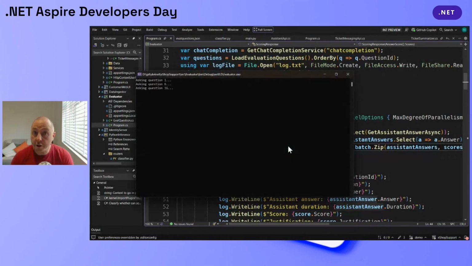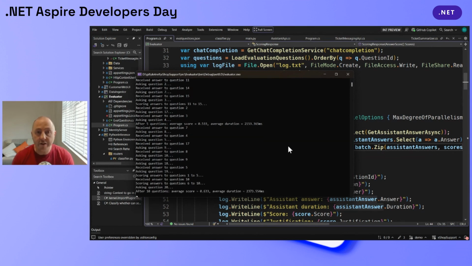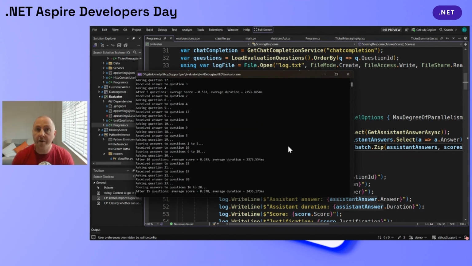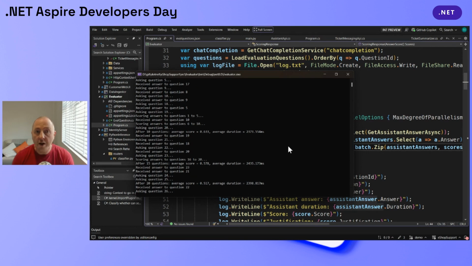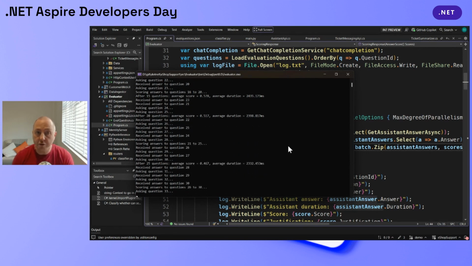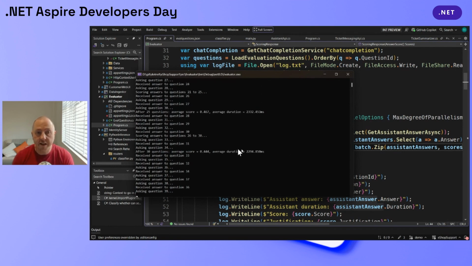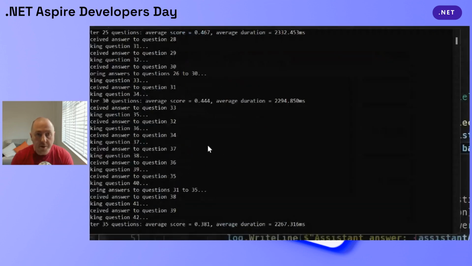What that's going to do is loop over all those eval questions and send them to the backend system. And this is a true end-to-end evaluation. It's not just evaluating the prompt or the model or the vector database or the chunking or anything else like that. It's evaluating the entire thing working together and generating a quality score by asking these questions and comparing the answers to what we consider the ground truth and assessing them for both relevance and accuracy. And over time, it builds up an average score.